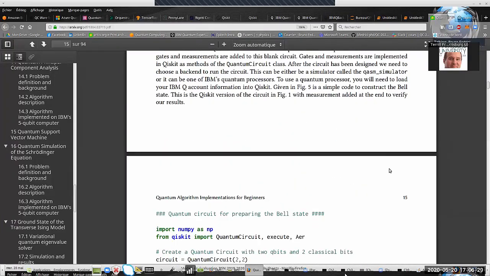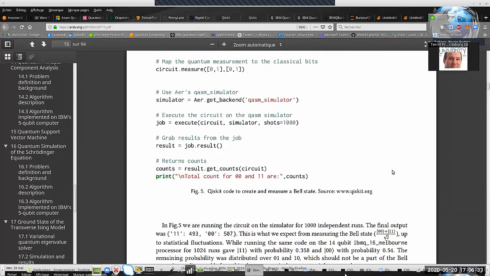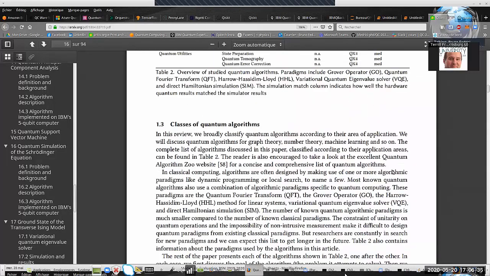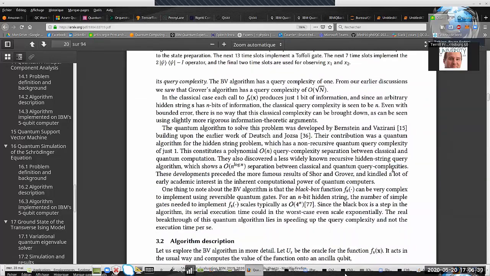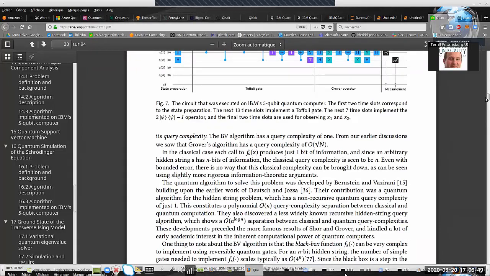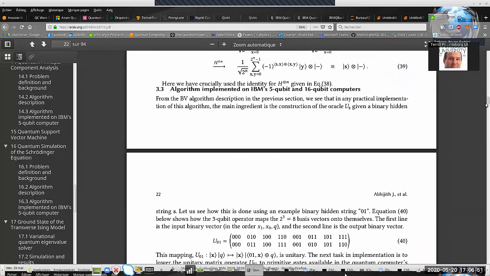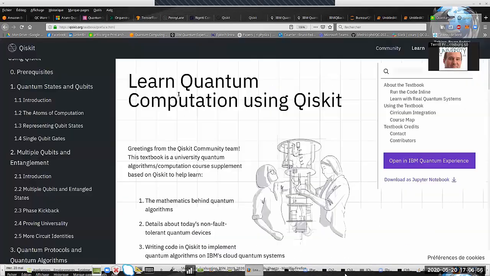Like for instance here, I think this is the one for teleportation. You have everything to implement the algorithms. Like here, you see, this is the circuit for what we call the Deutsch-Jozsa quantum algorithm for checking if a function is odd or even. And so you have everything inside this paper, and much more here in terms of coding with this document.